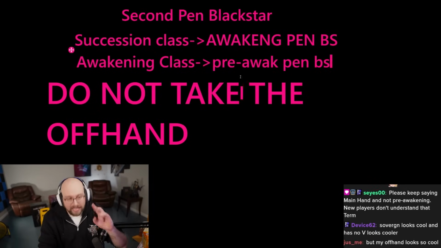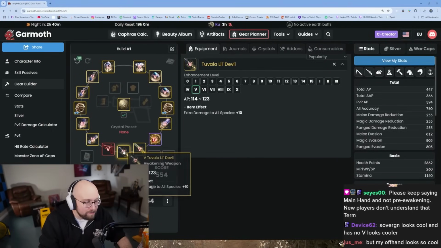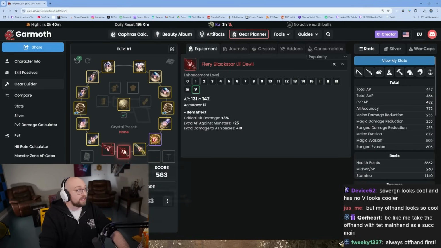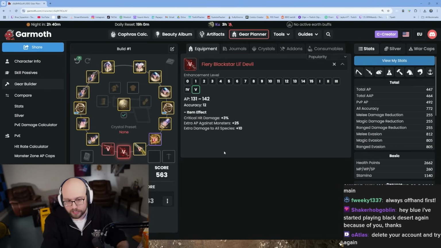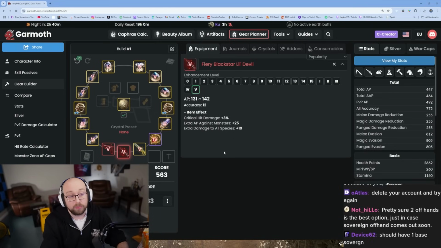And then at this point, you should have 2 PEN Blackstars that look like this. If your gear wheel does not look like this, you have messed up. Now, the only exception to this is Shy. Shy is the only exception because, again, she is special. She must enhance her Artina Soul herself, so you cannot take the Awakening PEN Blackstar.